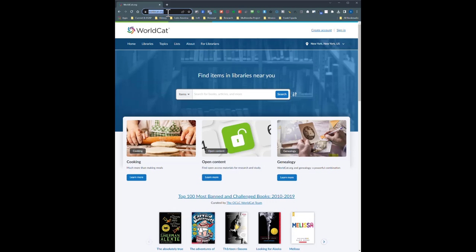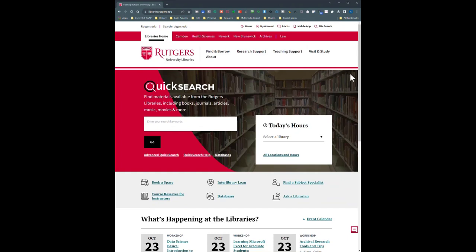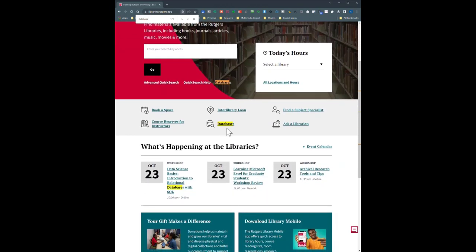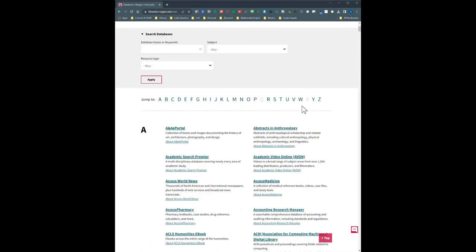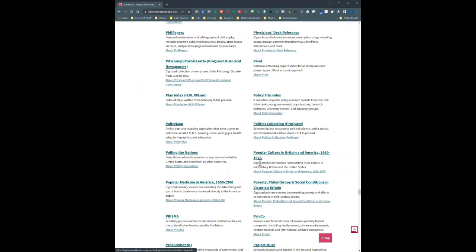But we're going to actually use the interface that is paid for through our library system. So this is Rutgers's library system, which is familiar to most students and professors, and typically there will be on these pages a database. This thing, database. Type it correctly, database. It's right here, right? And under databases, depending on how many you have in your library system, you go to WorldCat at the very end.